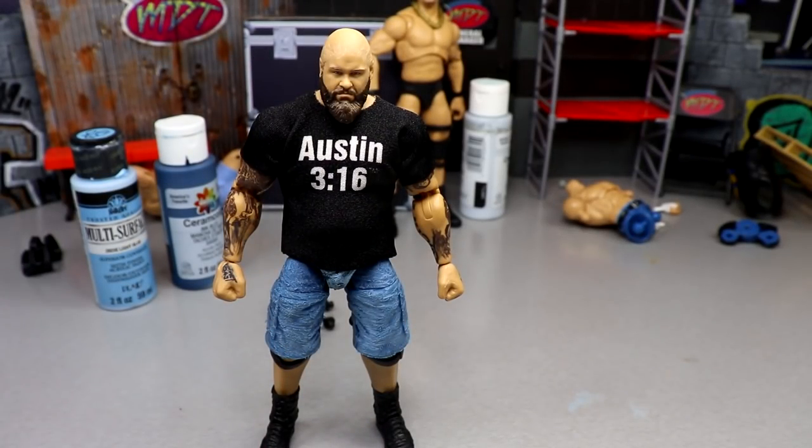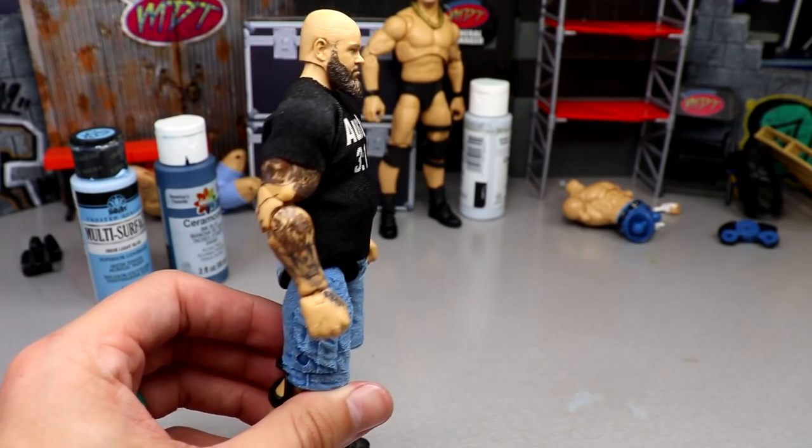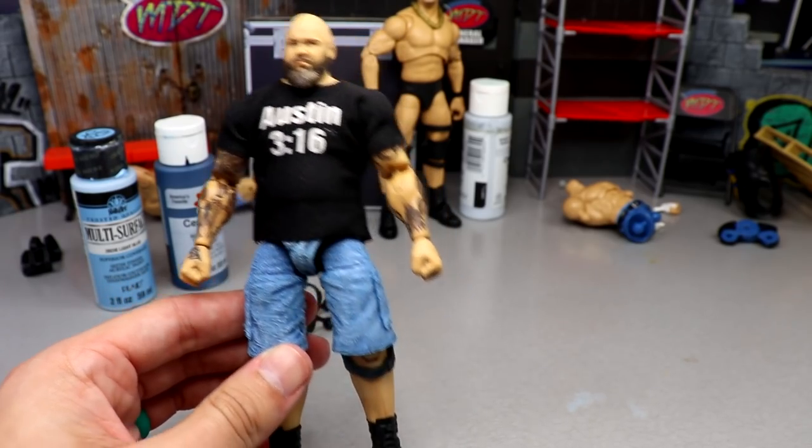At last, the Kevin Owens Stone Cold Steve Austin custom is finished. Took me maybe 2 or 3 hours to finish this custom here. Took me all night, actually, so please leave a like, man. I'd really, really appreciate it, man. I think it came out pretty damn good, man.